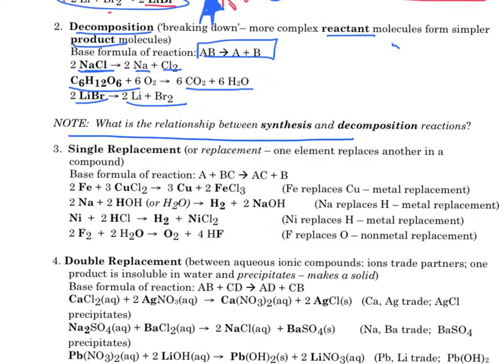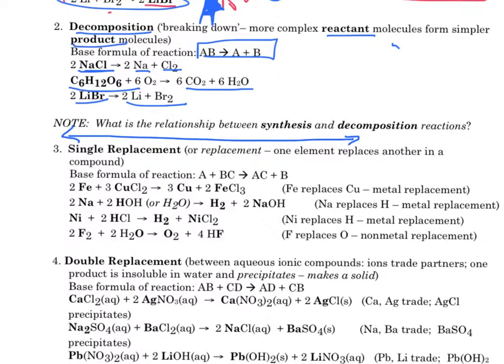Sometimes these will run together. So we can have reactions that take the reactants and they build a product, and if we don't grab that product fast enough, it'll break apart and go back to the reactants and do a decomposition the other way. So we see that these reactions go both ways.